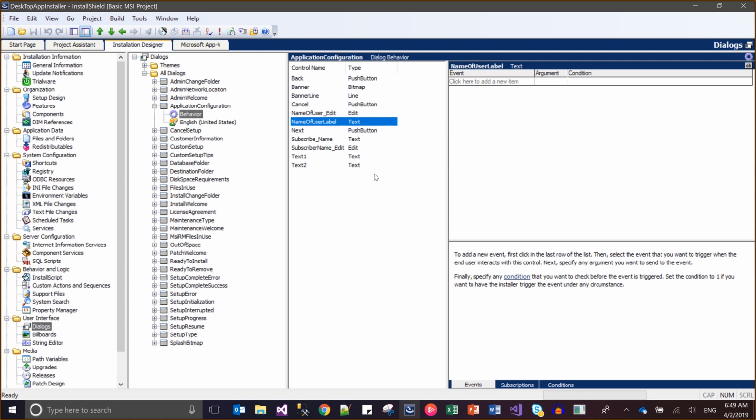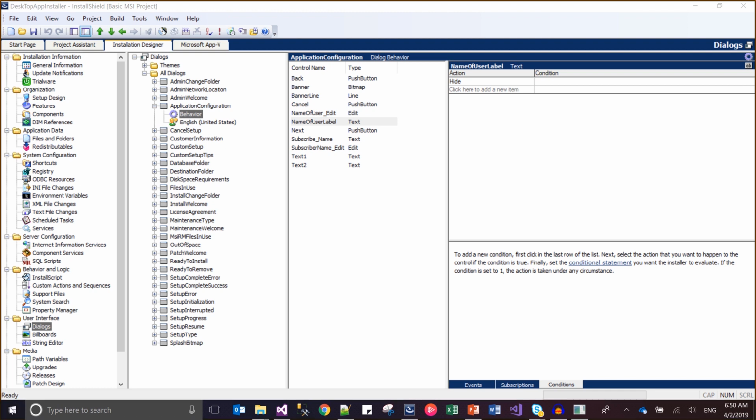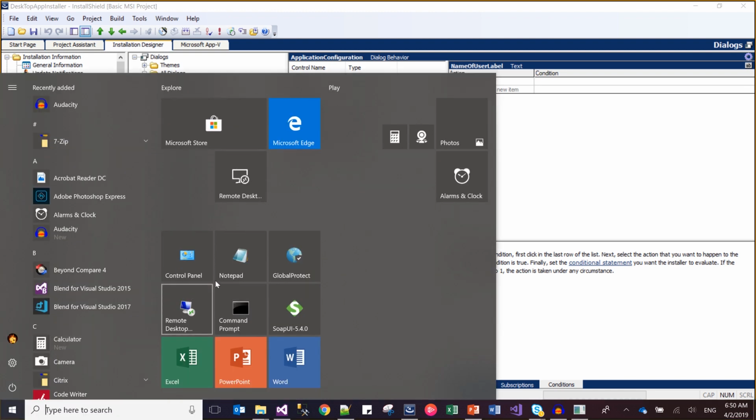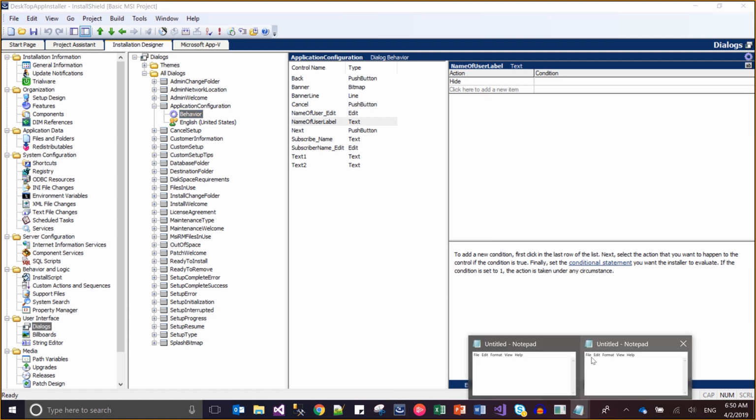So you know that we can show or hide any control via the condition tab at the bottom. So we have gone to the condition tab. Here the action would be when to hide, right? And the condition would be based on the feature name. So now let me introduce the new rule to provide the condition based on the features. So basically, let me go to the text box. Let it open. Okay, it's opening.